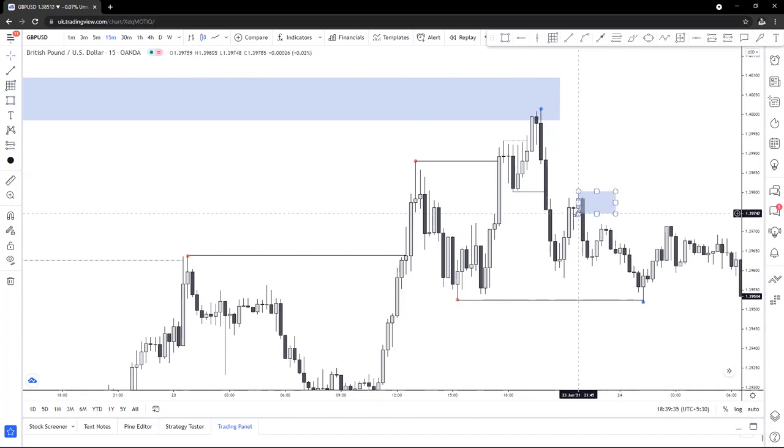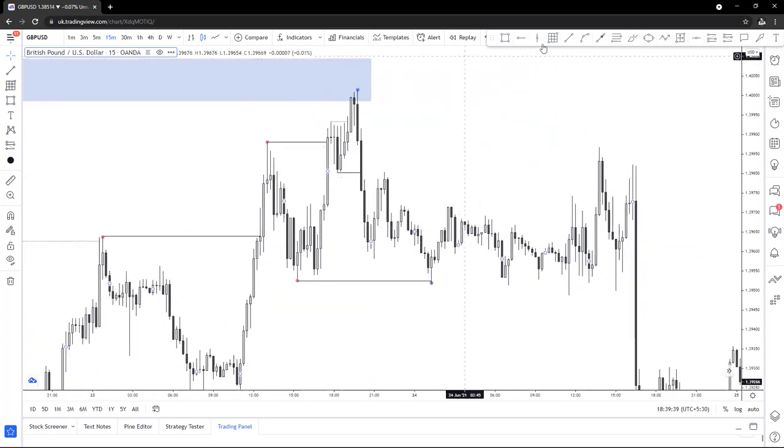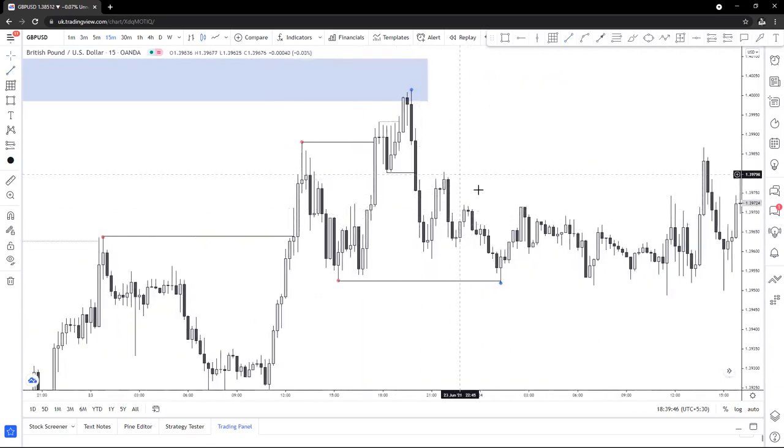Now imagine how many people now, even though it got induced right here, it got induced. You see, we have a lot of stacked ties right here. Okay, it got induced. But why didn't it work out? Because this was a very clear order block.